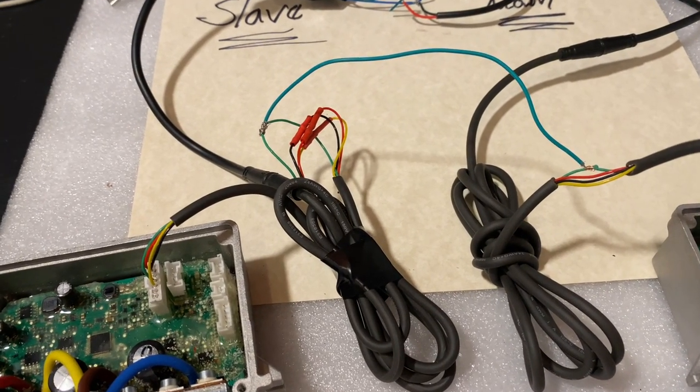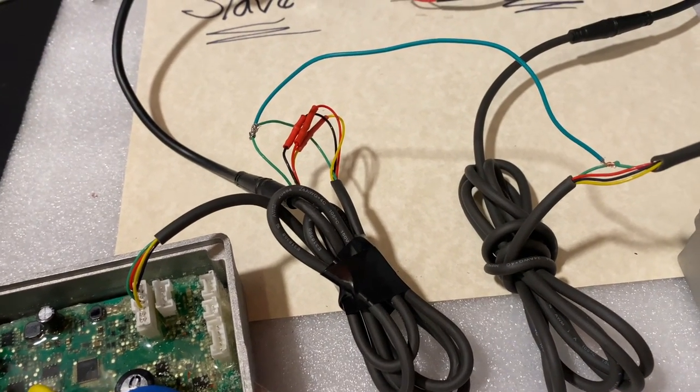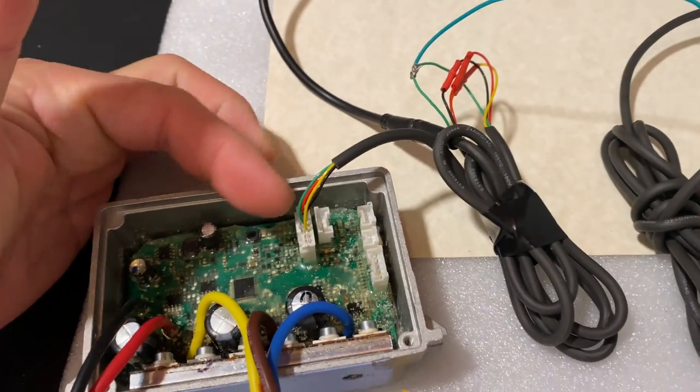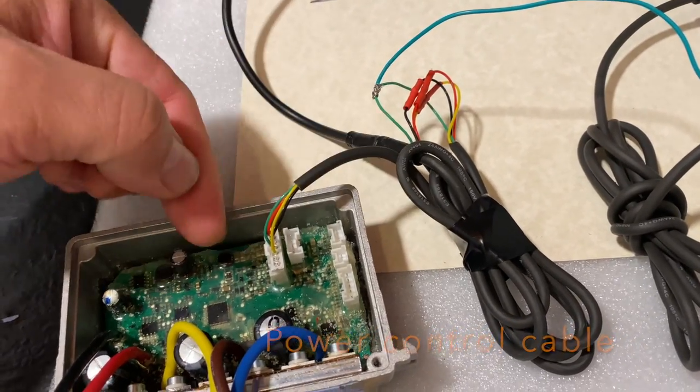Okay guys, to make the dual motor system work with a single dash, but still hide it into the stand of the scooter. It's simple. As we can see over here, this is the power control cable that runs from the dashboard all the way to the controller.